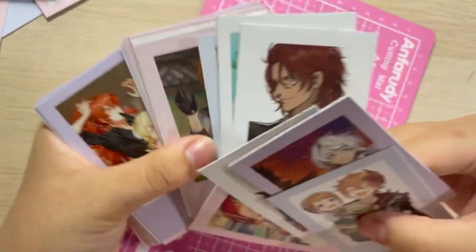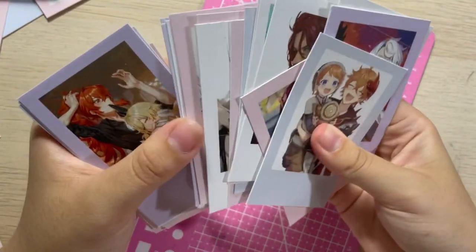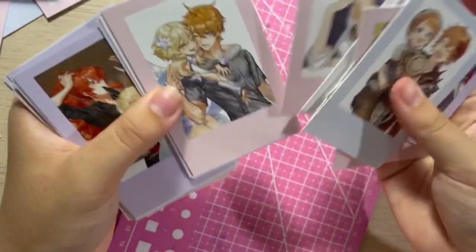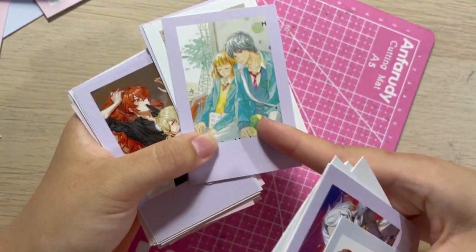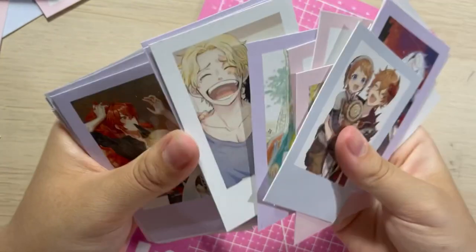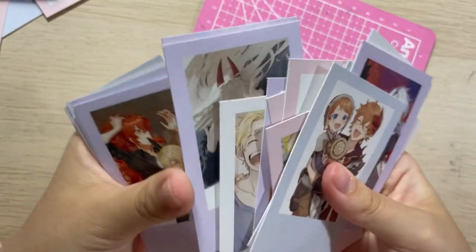Chainsaw Man, more Childe. Oh my god, guys, this is embarrassing. This is like simp behavior. Oh my god, stop. This one is the manga I fell in love with after school because I read it recently and I really liked it. Sabo and Ace, and then Power. I love Power.